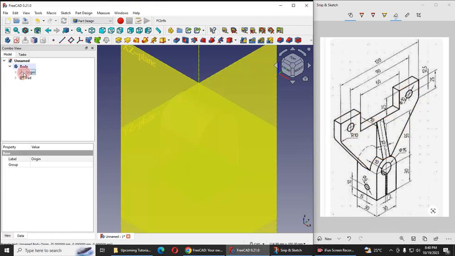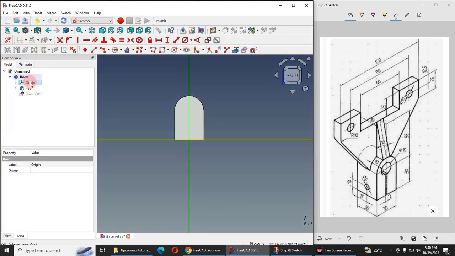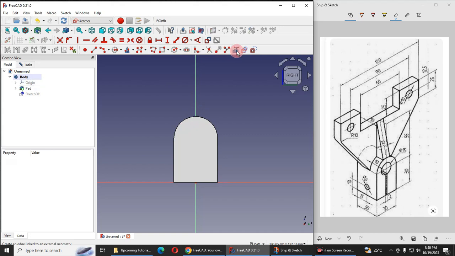So for this we will turn on our origin plane, and we will select our mid plane YZ and create a sketch. Now I will turn off my origin plane. Now we will convert this outer arc. For this we will click on the convert geometry option, and now I will select the line and draw my profile. Better I will select the polyline and I will create a rough profile, and then we will constrain with the dimensions.